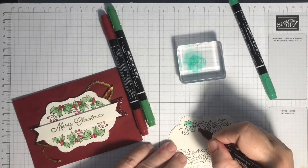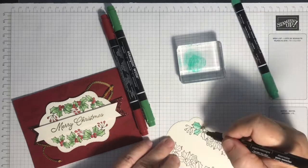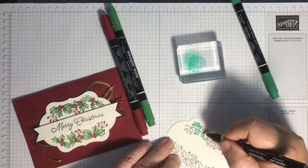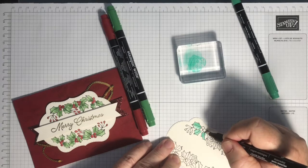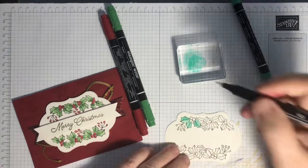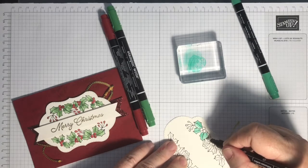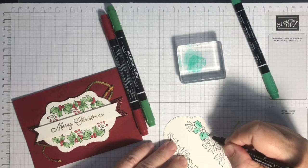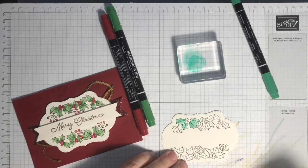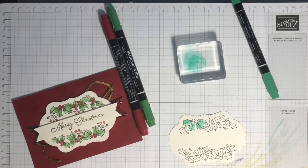I'll just do, say, three or four. So you don't even need the whole ink pad. You can actually just get away with having some colour by popping some of the marker onto a block and picking up the ink. Okay, so it doesn't matter that it's uneven. I actually think that adds to the look we're trying to achieve.